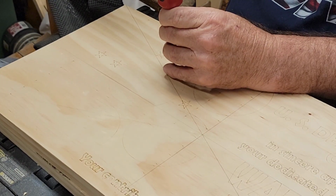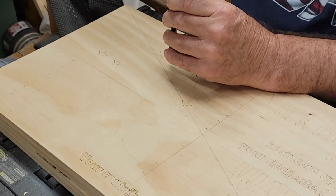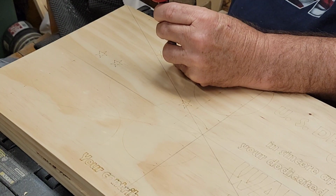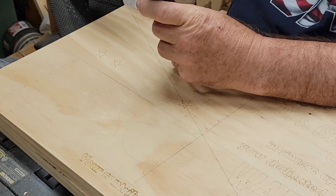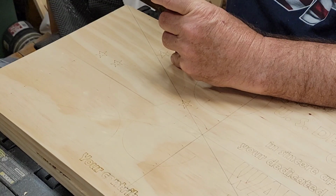and then we'll come back and use the chisel, but we'll also use the razor knives, and we'll continue breaking those down further to clean out the carving.